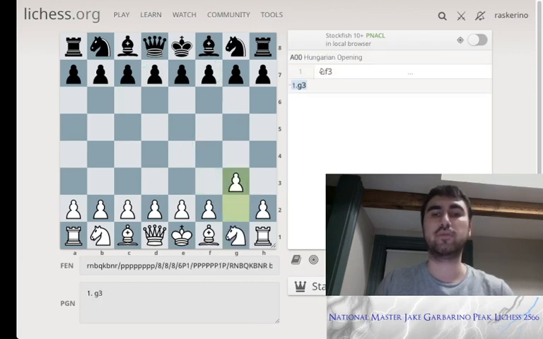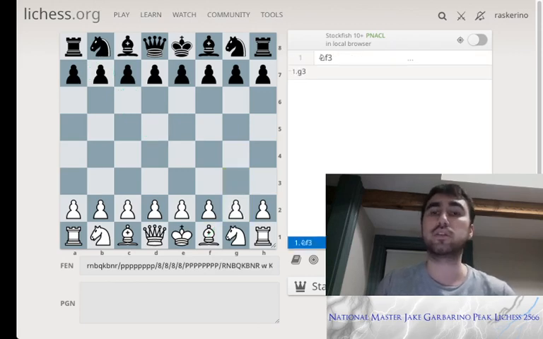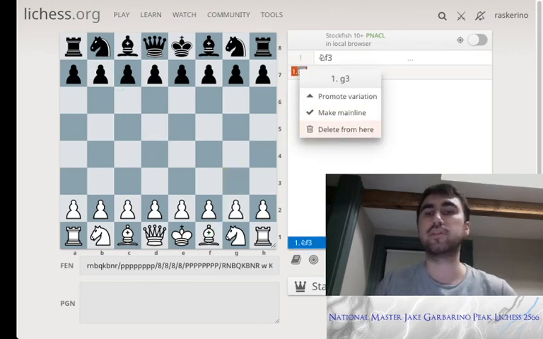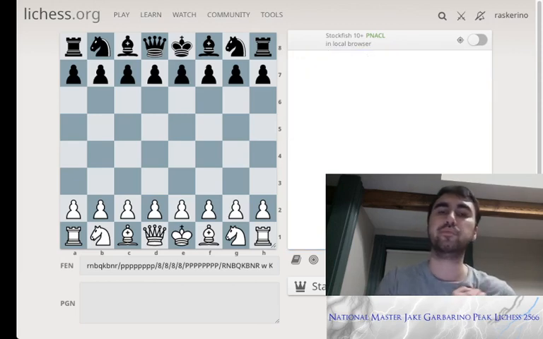The bishop, if it goes here to g2, can already control these squares in enemy territory. The bishop doesn't need to be deeply advanced to control useful squares. The knight does. So we should treat the pieces differently and order their development differently. And we want to castle.